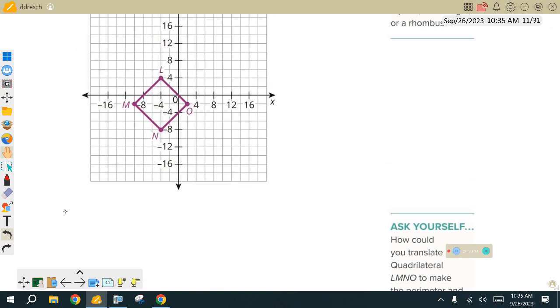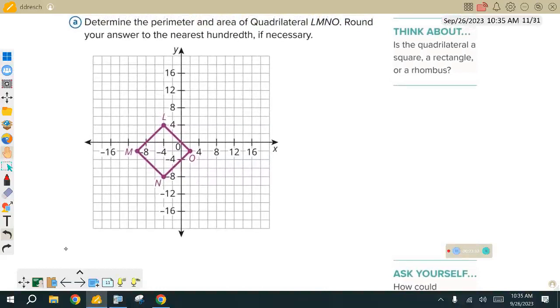What's it say here? Determine the perimeter and area of that quadrilateral. All right, guys, what formula do you want to use on this quadrilateral? We got a bunch of formulas here, perimeter and area. Perimeter, add up all the sides. But what area formula? We have area of a rectangle, area of a square, area of a triangle, and area of a circle. Makes sense to probably use a square.